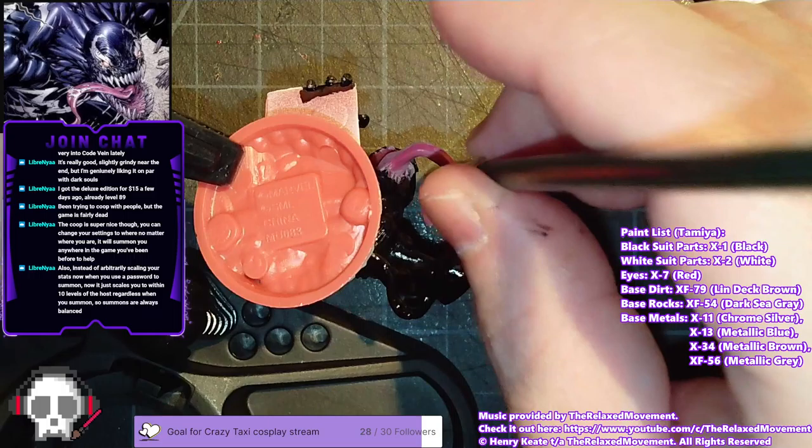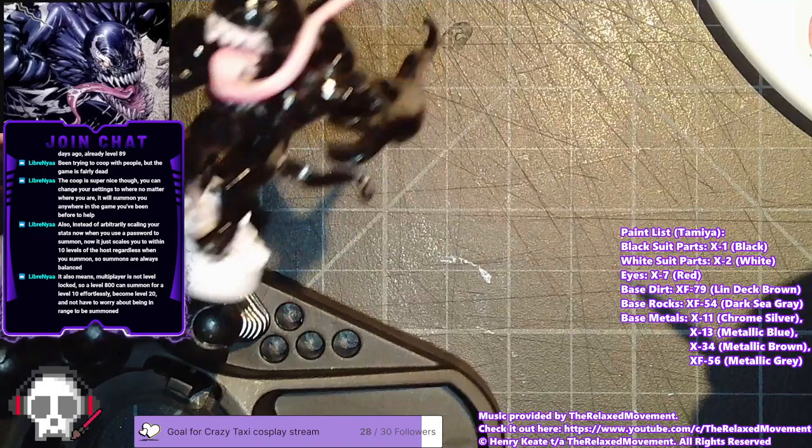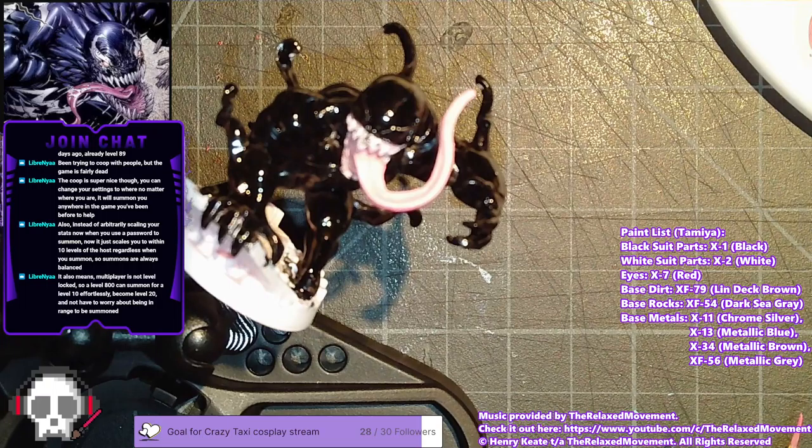Got the deluxe edition for $15 a few days ago, already level 89. Jeez. Been trying to co-op with people, but the game is fairly dead. Oh, that's disappointing. Yeah, that is the trouble with the online stuff, too, is just like, once you get past the, usually about the first year, you get a lot of drop-off.